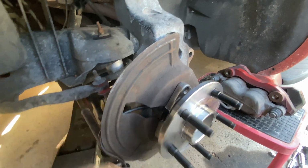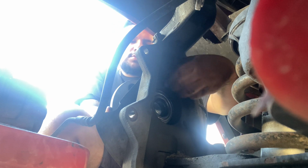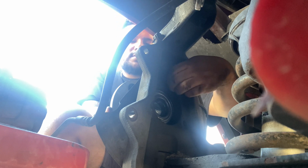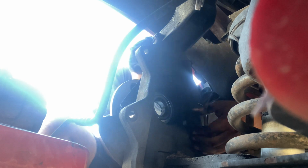Alright guys, like I said, make sure you know how this brake duster thing goes in, and then you put the screws on. So right now I'm gonna show you guys. Do it by hand first. One thing I learned is that you always try to put the screws on by hand, because you never know, you might put it on wrong and mess up the screws or the threads, and that's not pretty. Should be moving. It's going in there.